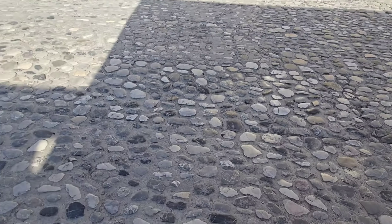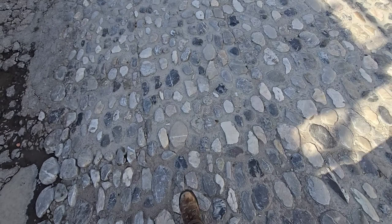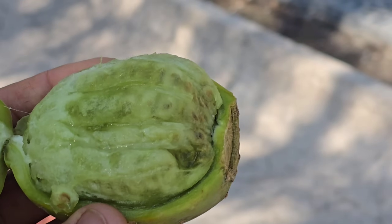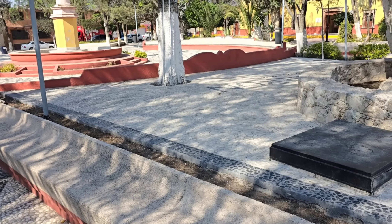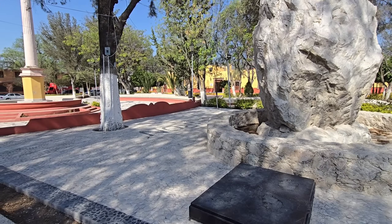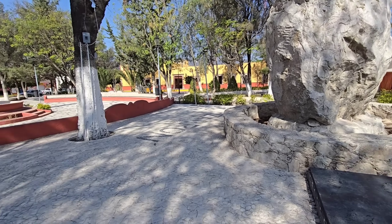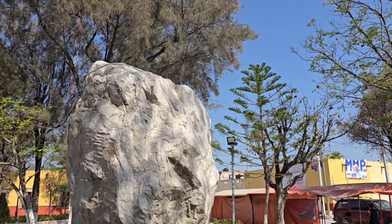Metamorphosed limestone — but what cooked it? Was there a contact body of igneous rock? We're in this beautiful little town plaza. I'm just eating the tuna — prickly pear fruit — you can't chew the seeds, you gotta swallow them whole, like a horse pill. They go right through you, cleans out your tubes. They got a big boulder of marble. They've been playing music for us — wide variety of musical tastes. Some Casuarina — could be Casuarina heterophylla or columnaris — every granny's got one in a warm-climate front yard.